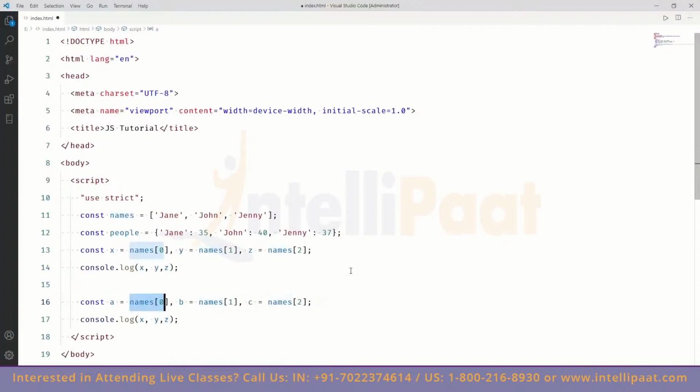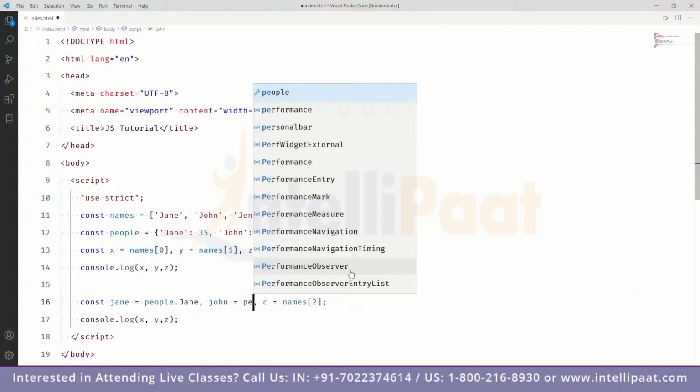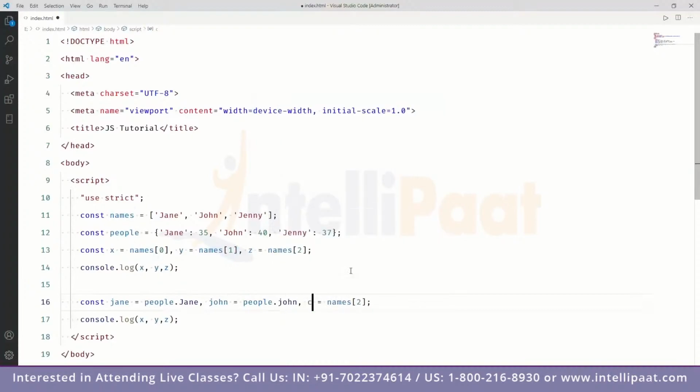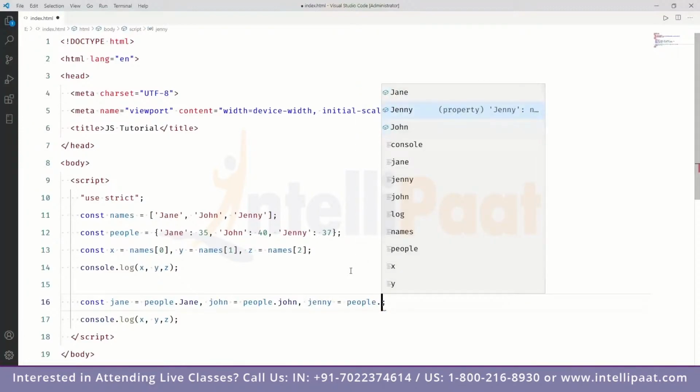And now let's say that I want to extract the age of Jane. Then I would have to use people.jane. And similarly, I had to do the same thing here, which is for John, people.john. And finally, for Jenny, I had to extract it like this.